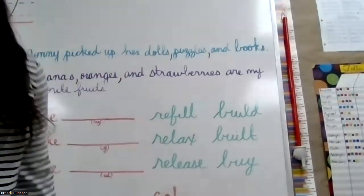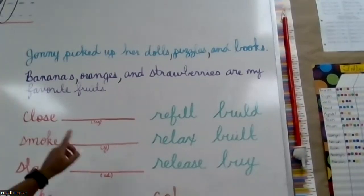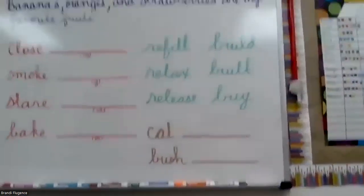Good. So you will see commas in a series inside of your books, but I just wanted to refresh you guys. Sorry, it seems like you remember, which is good, but just in case anyone had forgotten, that's what we do when we run across a sentence where it's listing things. We place commas to separate those things. All right, let's go ahead and do some board work like we normally been doing.